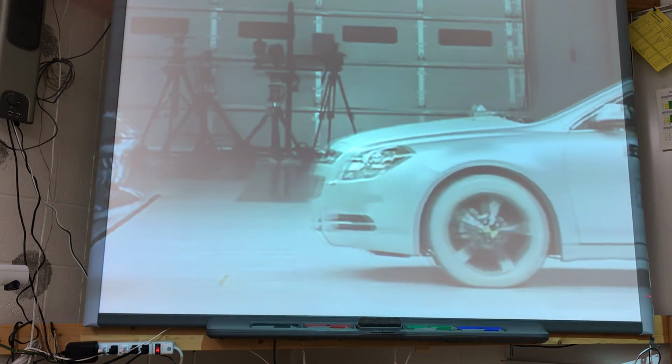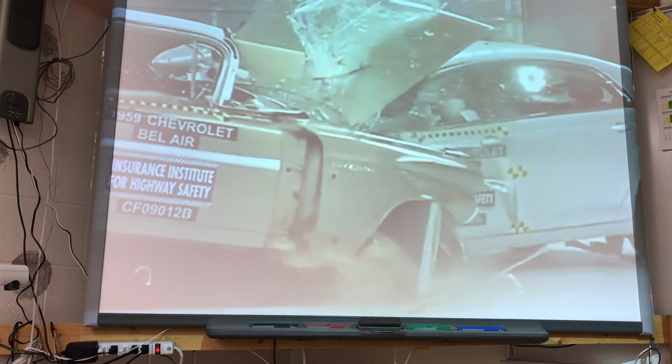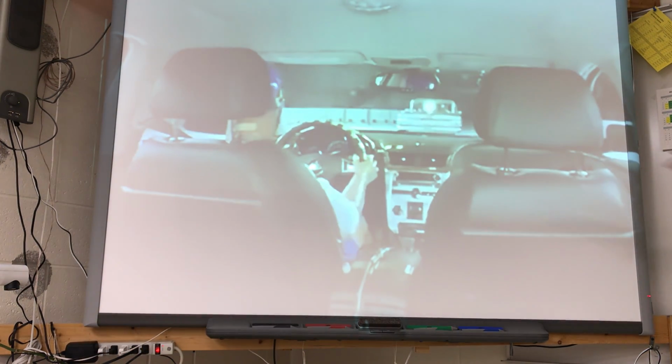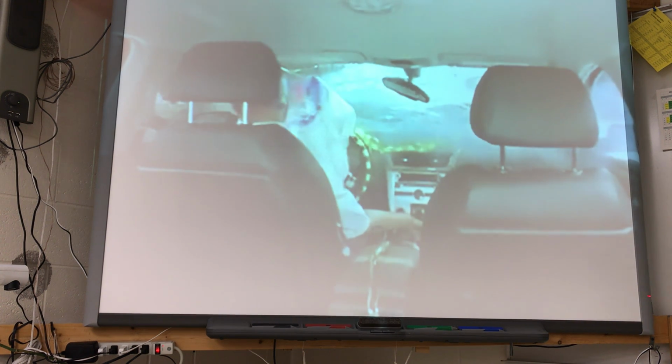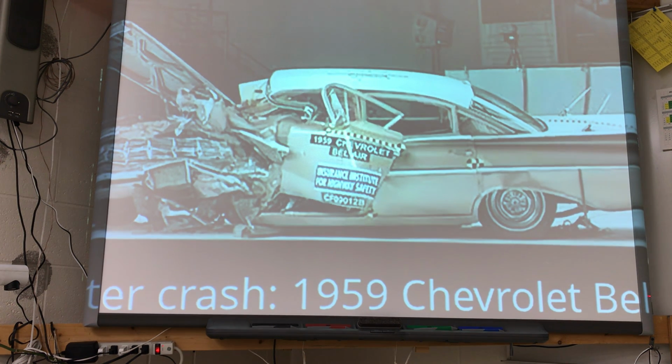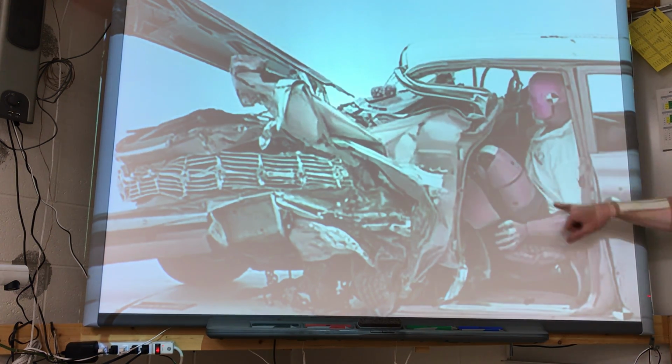Okay, so again, the important thing when we talk about collisions is the occupants of the vehicle. Now here's an '09 Chevy Malibu, airbag deployed, as you can see, shoulder belt also. Again, watch the seat, the dash, the roof. And I'll make the statement: besides glass breaking and seats kind of jerking, that's a relatively unchanged location, right? The box where the driver is is relatively unharmed. Compare that to where this driver is, like here's the front end, here's their knees, okay?